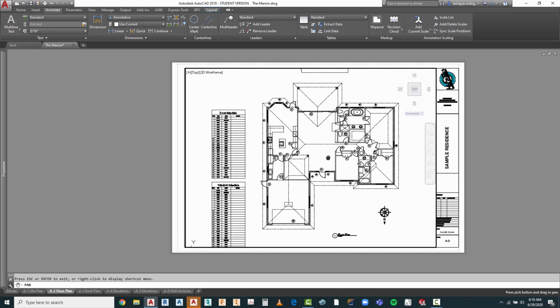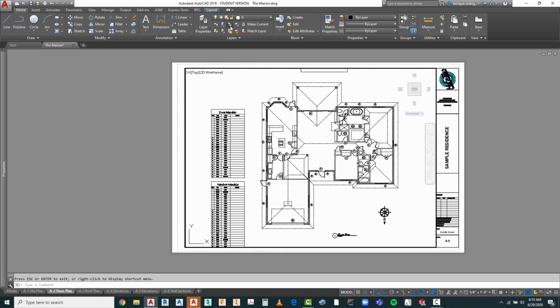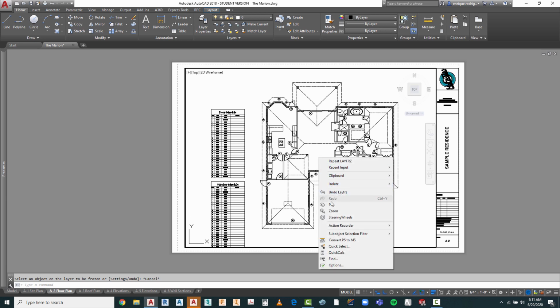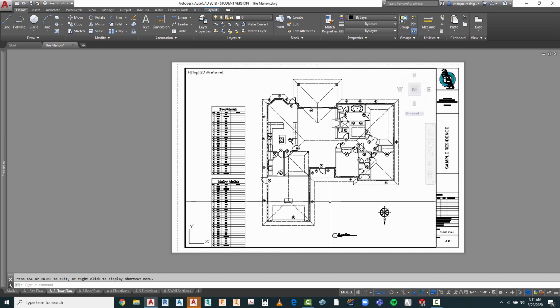Right about here. As you can tell, I have a layer in here that I need to turn off. So I'm going to go back to the Home tab. That's going to be my pool layer. And once I'm pretty happy where it is, let's pan it just a little bit further up. Happy where it is.